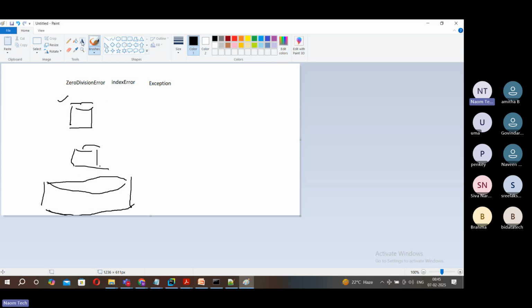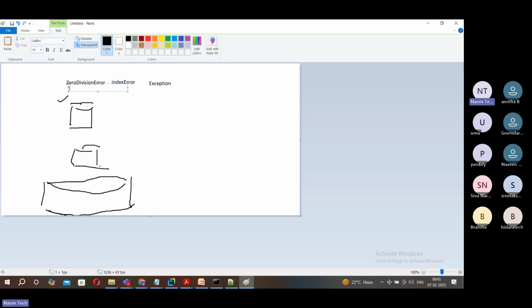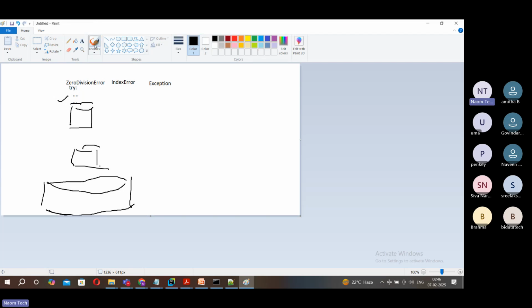Now, you have a code on top of here. You have a try block. Inside try, you have some kind of risky statements. So what happens here is simple. If any exception is raised in try, suppose zero division error is raised, then it is thrown to this zero division error.